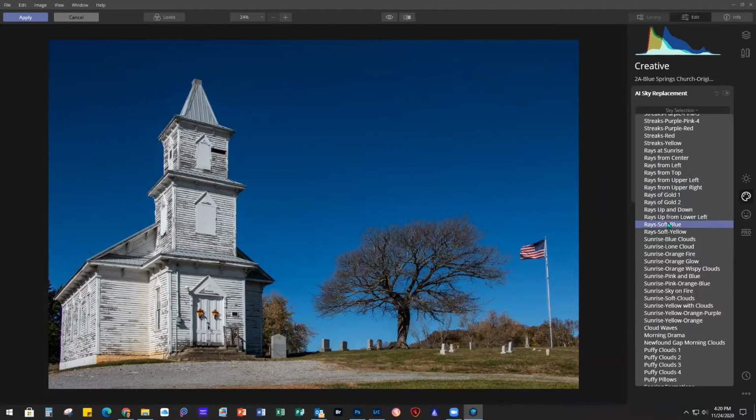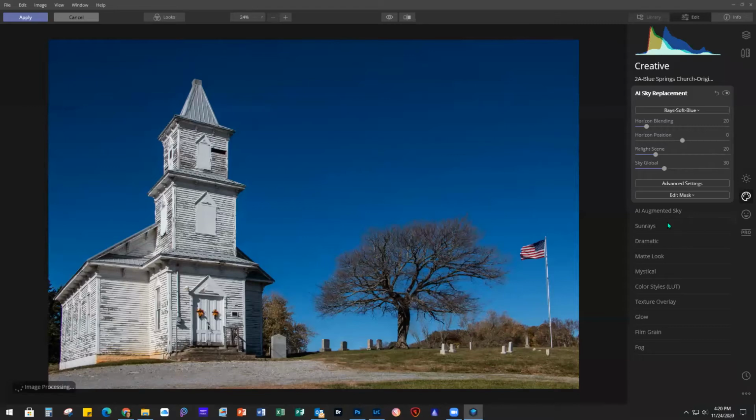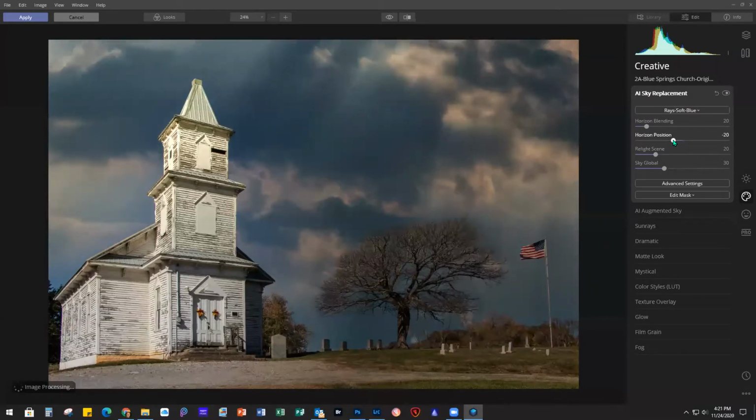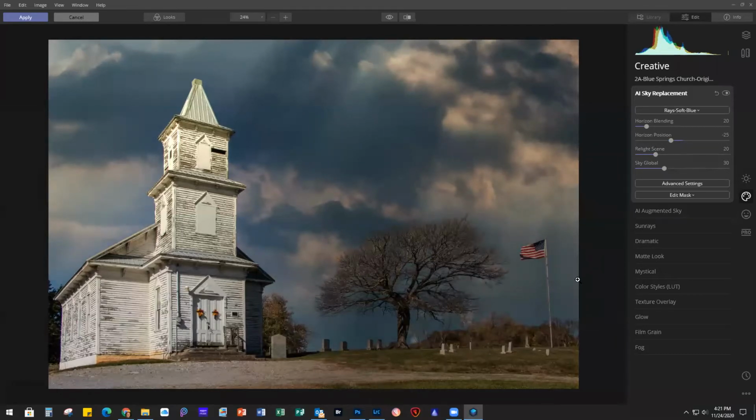Soft blue. And this is from the new rays collection that I just released last week. So this is one of my own skies. The horizon blending is okay. The horizon position, I want to move down a little bit.